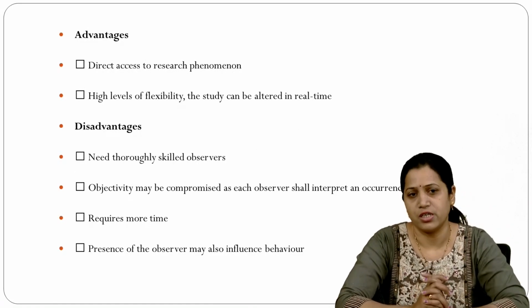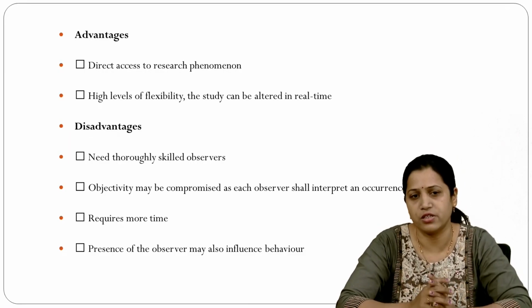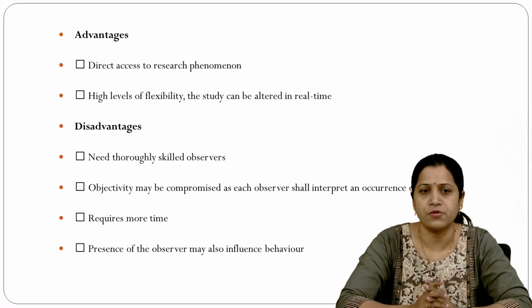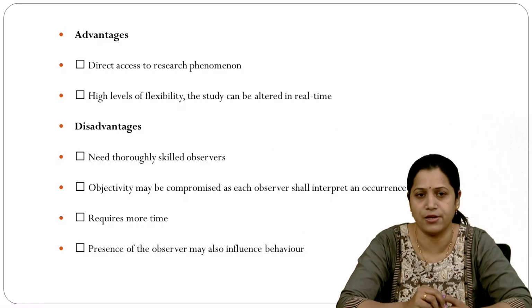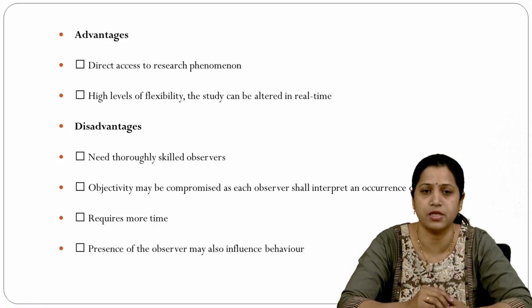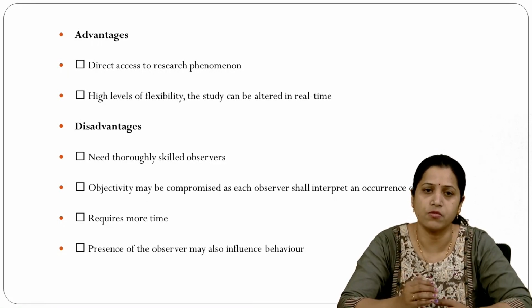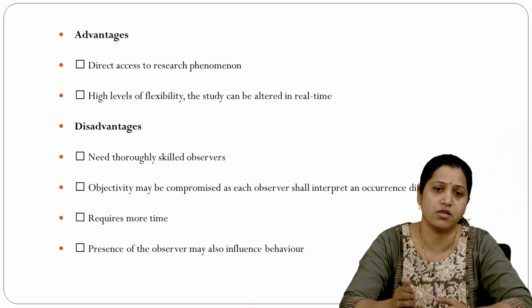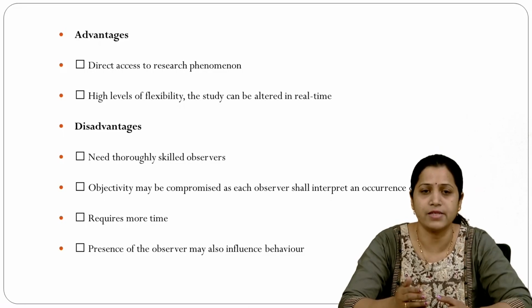Now the advantages and disadvantages. In the same way, there are advantages and there are disadvantages. The first advantage is direct access to the research phenomenon, so here we can reach the conclusion directly. There is a high level of flexibility, as the study can be altered in real time. We can make people aware that they are now being observed. We can change the situation, change the place, alter the real time, and many other things.